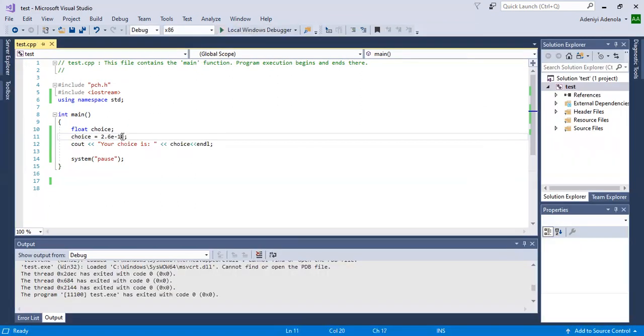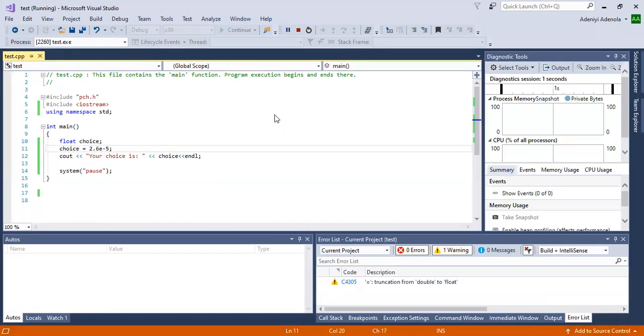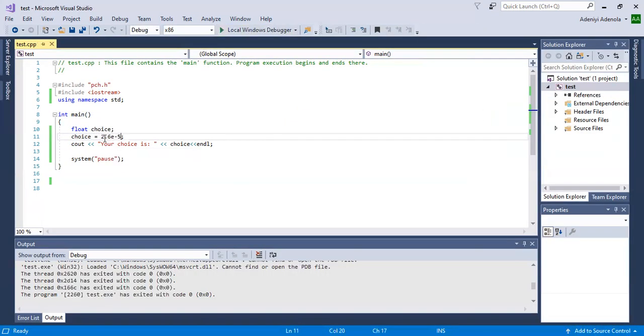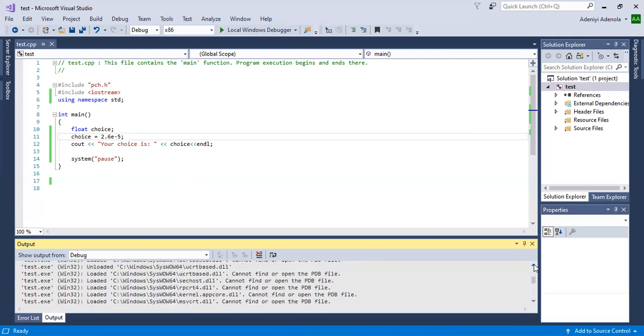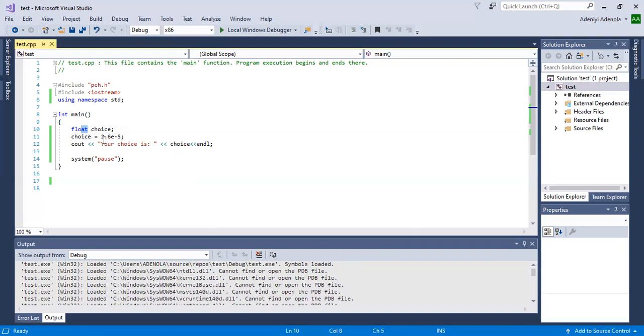Let me reduce it so that we can see, let's say 5. Oh, sorry. What happened is that the number of precision is more than 5, so you can see it cast it as a double.